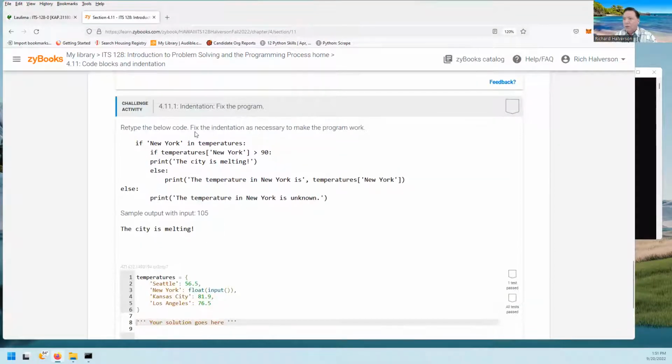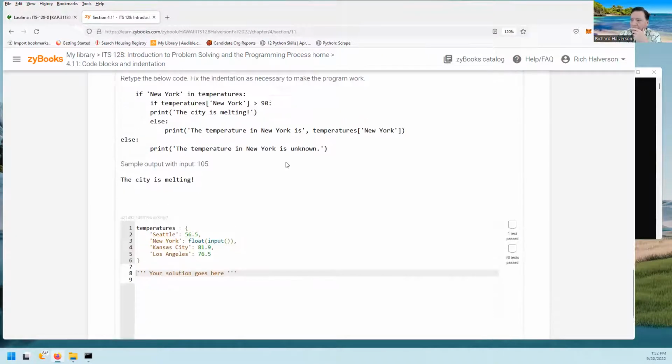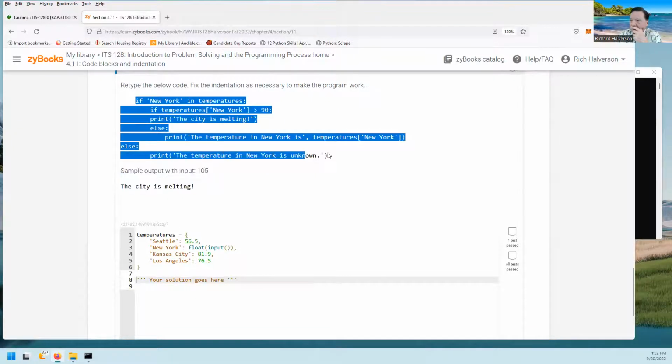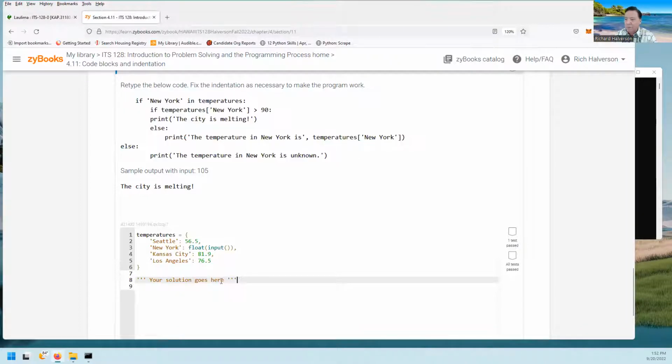Okay, so retype the code and fix the indentation as necessary to make the program work. Looks like this. Oh, we're supposed to take this and put it down here, I guess. Copy this and put it here.